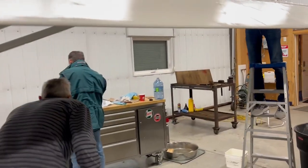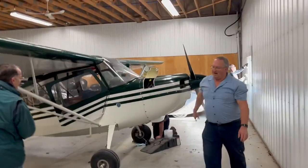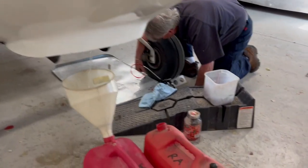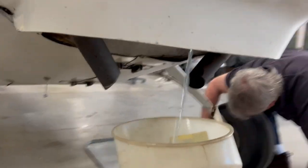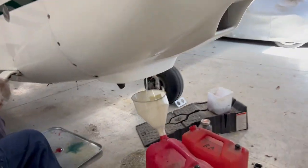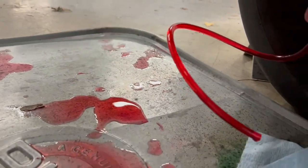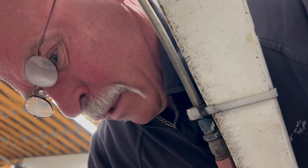What's this? Okay. I have tons of this fluid. I'm just going to grab you a tray. I'm going to go to the other side here. All right. So draining the fuel out. Are you trying to force it up this way? Yeah. I see, okay. It just comes out around the seal around the top of the reservoir. And, okay, there we're good. Well, that'll do it.